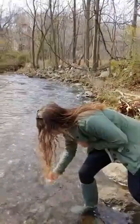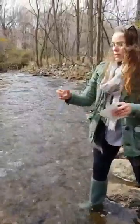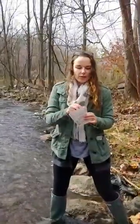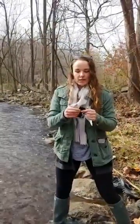Fill it up, dump it out — do that three times — then fill it up again. It doesn't have to be all the way to the top. The water is really cold outside; it's definitely winter now. What we are going to do is carefully pull out one of our chloride test strips.